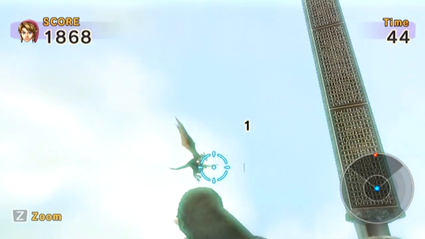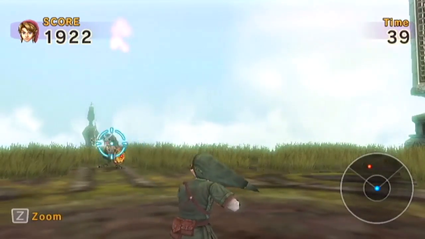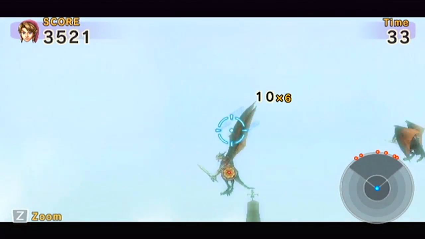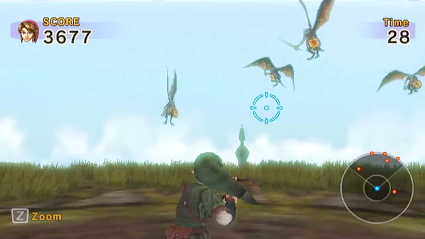Combo is hard to maintain on this one. I've always found combo hard against flying moving targets anyway. Oh, you can actually shoot their wings off. That's how we cause them to come to the ground. That's kind of cool. Oh my god. There we go. Right. Got some there. Oh, it's got the Argorok music playing.